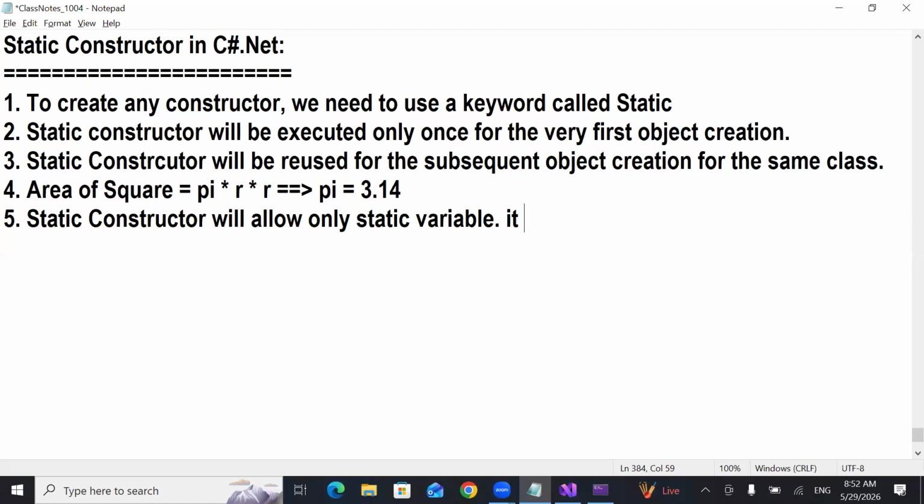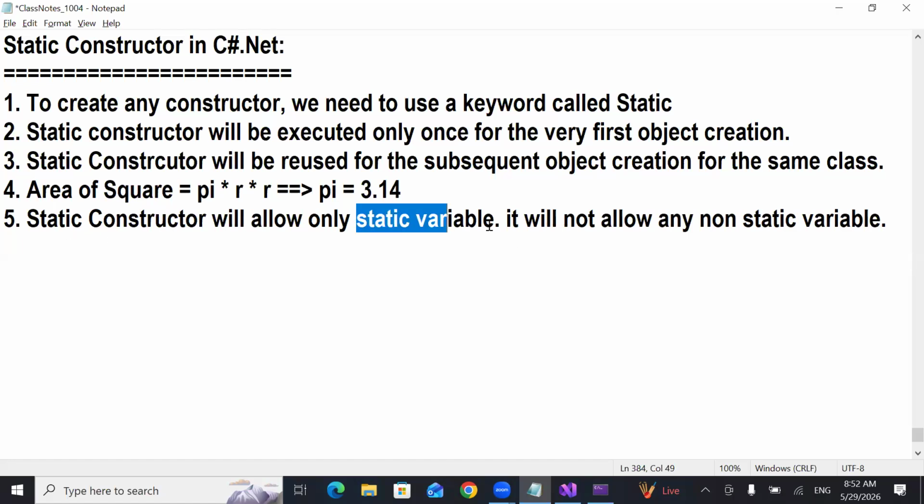It will not allow any non-static variables. Clear? Clear my point? So static constructor always accepts static variable. It will not accept non-static variables.